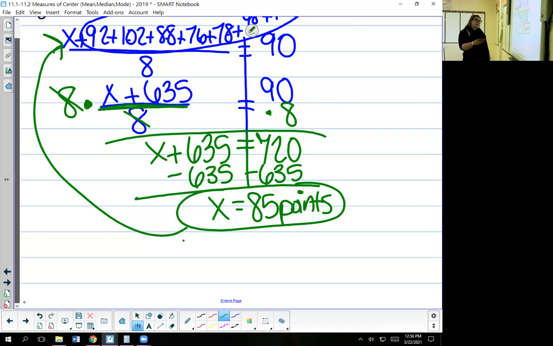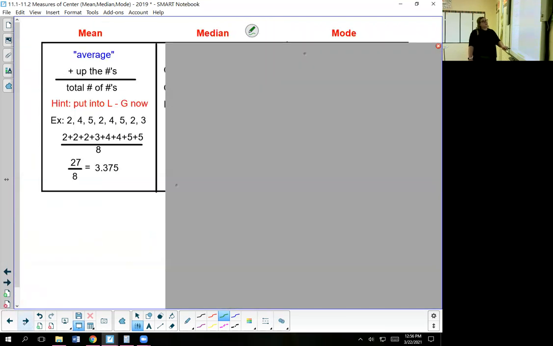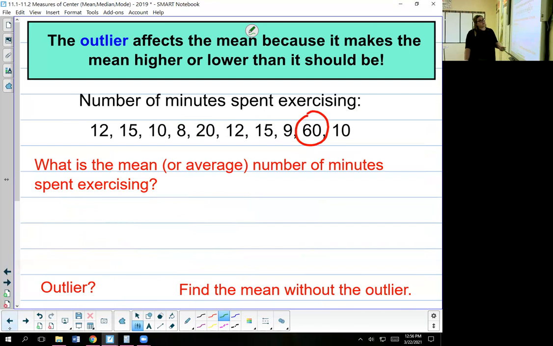Okay, so if you notice again, there's a pattern here, how to do it. You do the same pattern. You're trying to find the unknown. Sometimes kids just guess and check, that's fine, but that might take you a little longer. So again, setting up an equation would be your easiest way of going about that. Okay. All right, so that is a general concept there.